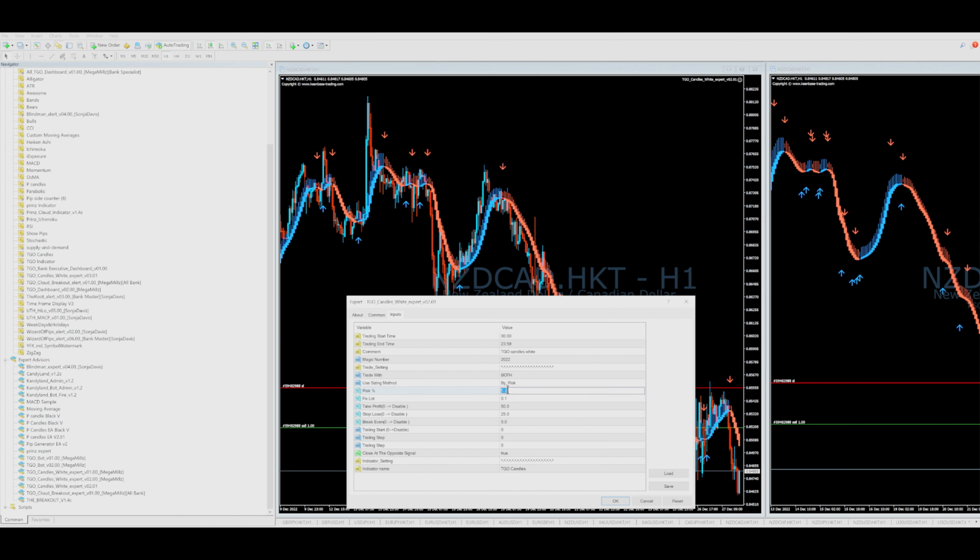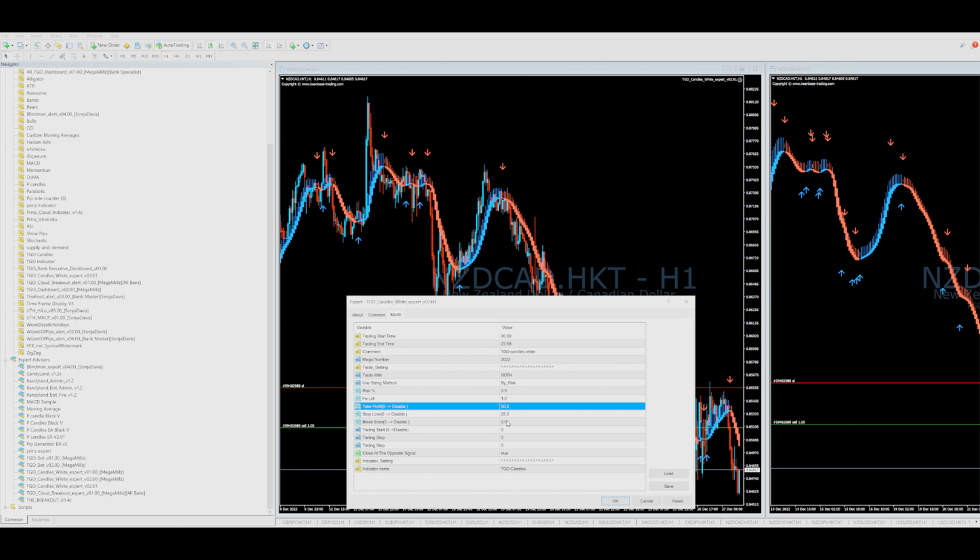Let's say you want to take 10 trades. You can take this and turn it to 0.5, and now that's 0.5%. So now you can take 10 trades. Then you want to put your fixed lot. You may want to use one lot. It depends what you're risking per lot. It's going to calculate all that, of course, for you, depending on the amount of money in the account. Then you want to tell it to take profit. It's set at default 50 pips. Your stop loss is 25 pips, okay?